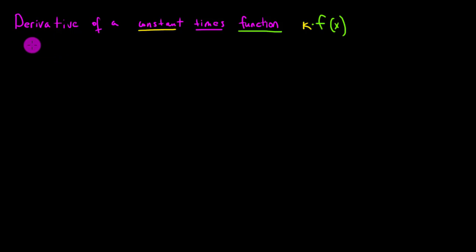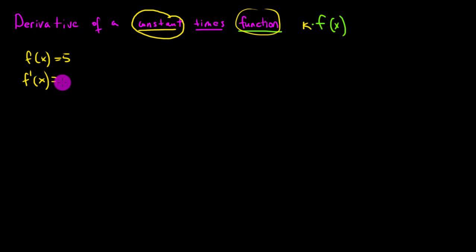Okay, so far we've considered the derivative of a constant and of a function, in our case, the power function. So we know that the derivative of f(x) equal to a constant is 0. Of any constant number, the derivative would be 0. And we also talked about the power function, so x, let's say cubed. Its derivative would be 3x squared.